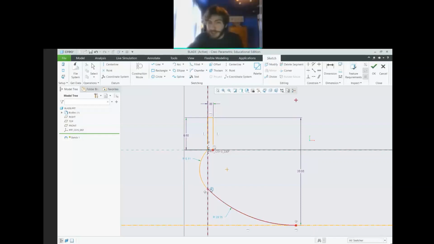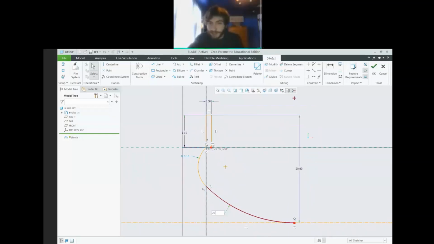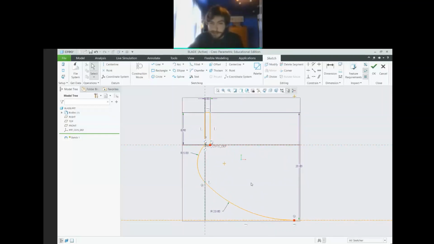We can always come back and change it. That's what's great about parametric modeling. When we're done with this whole thing, we could decide that actually we hate everything we did, and that's okay. We can come back and drag this up, and maybe we think that'll be better. I think this looks somewhat reasonable to me. If you want, you could plug in numbers. I could make this 23, I could make that 5, and I can fix the whole thing a little bit more. So I'll give you guys a little bit to play.